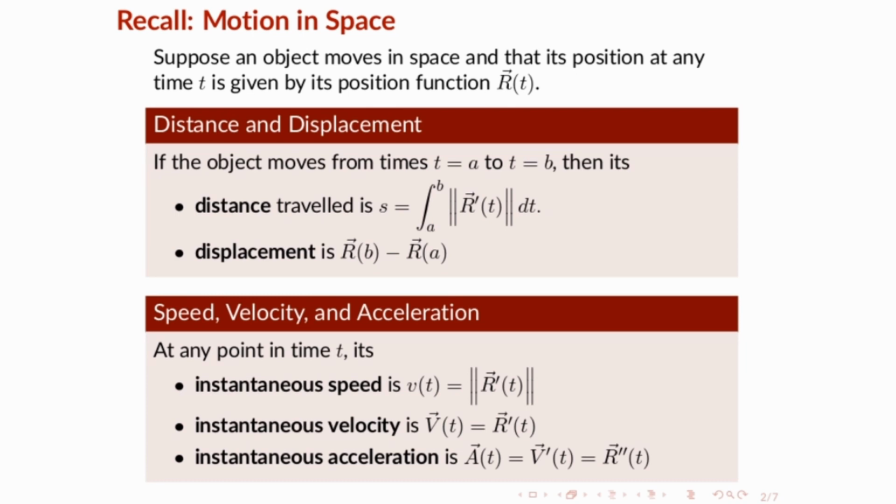Now keep in mind that these quantities are instantaneous, as you can see over here. What instantaneous means is that they are the speed, velocity, and acceleration of this moving object at an instant in time. You're not taking the average speed or velocity or acceleration across the whole trip. This concerns what it's doing at any specific point in time, rather than over an average period of time. It's just one point.